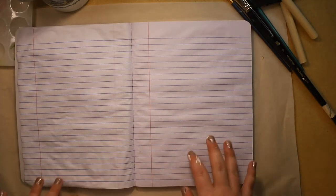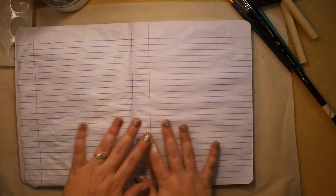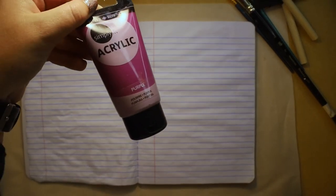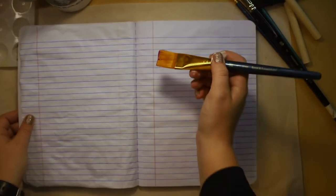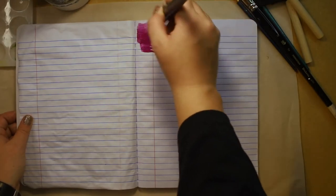So I think what I'm going to do here is just pick a different color and paint the whole thing. Let's do that. All right, so I'm going to come in with this purple. It's like a purpley pink, but it's called purple. I'm going to go in with this one and see if it gets rid of these lines. So, got my purple. Ooh, that's nice. I like that color.